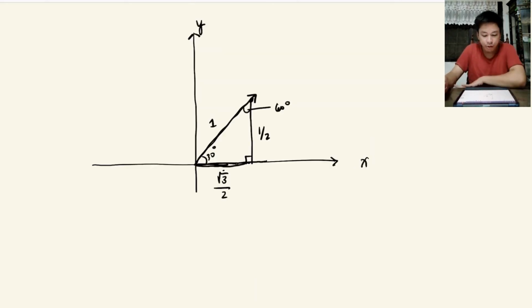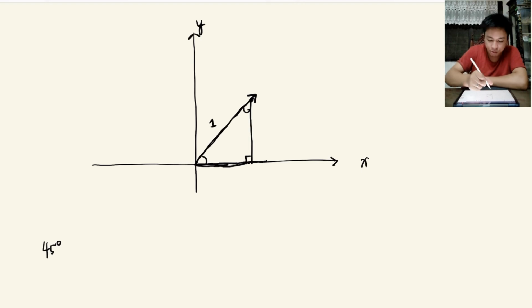Okay, so we will solve now the value for 45 degrees. If I'm going to assume that this one here is 45, we don't have a choice, but this one as well is 45 degrees. Now, according to theorem number 2 that we have discussed earlier, this is the same as the hypotenuse all over the square root of 2.